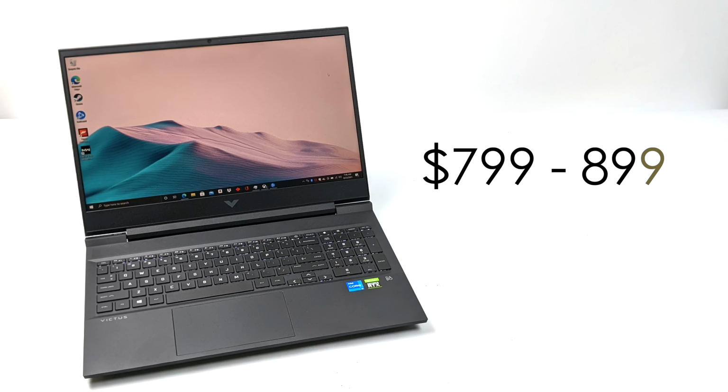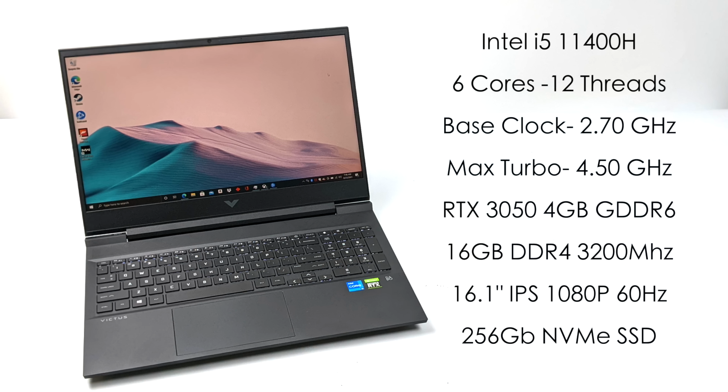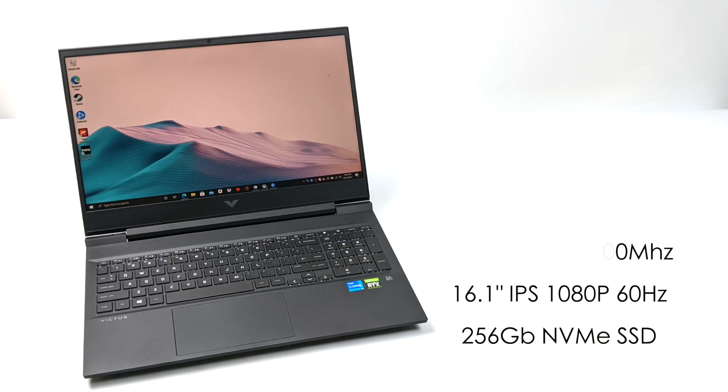When it comes to pricing on this specific Victus laptop that I have here, I've seen them anywhere from $799 up to $899, and it really depends on where you get them and if there's a sale going on. But when it comes to the specs for that CPU, we have the i5-11400H, 6 cores, 12 threads, base clock of 2.7 with a max turbo up to 4.5. An RTX 3050 non-TI variant with 4 GB of GDDR6, 16 GB of DDR4 running at 3200 MHz, a 16.1-inch IPS 1080p 60Hz display, and when it comes to storage, they really do cheap out on these budget models. We only have a 256 GB NVMe SSD, at least for this one here with the price I paid.